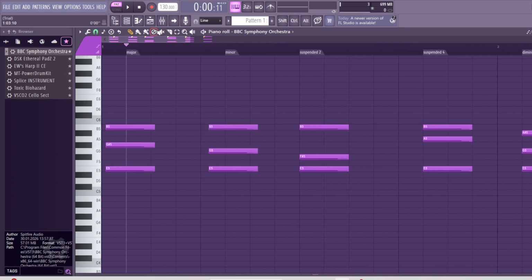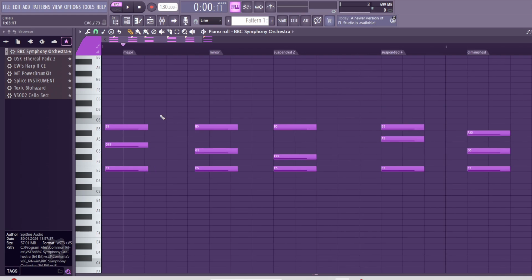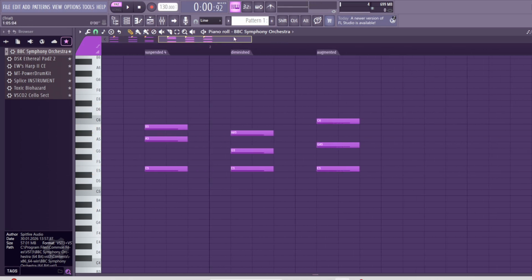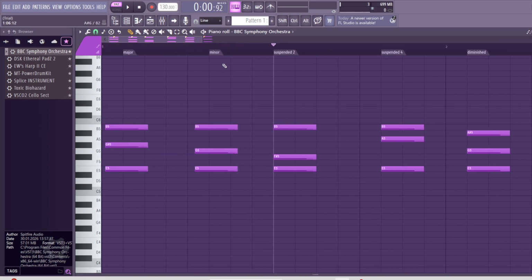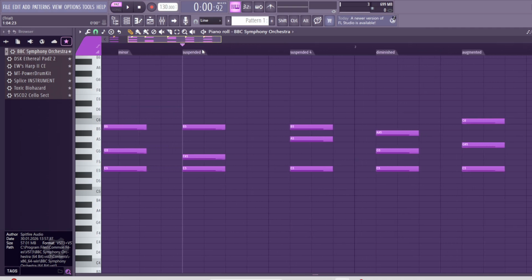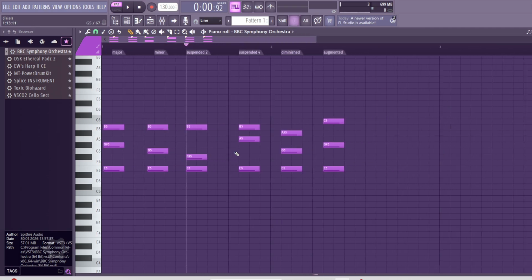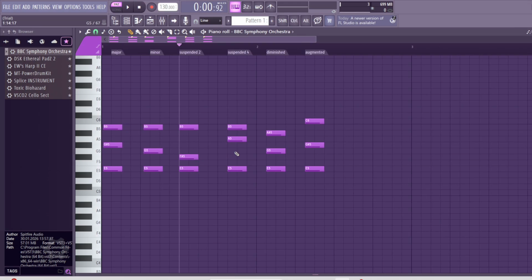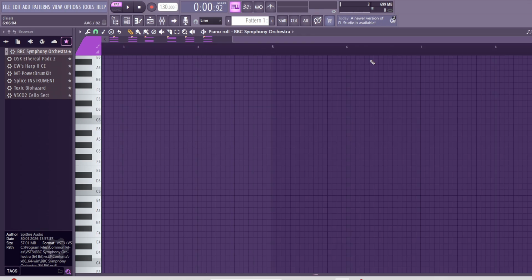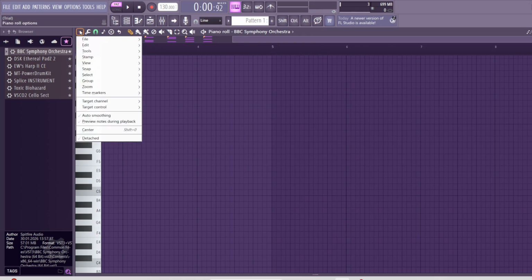So if you have the basic chords, you can try doing something more advanced. You can always add something. If you know how to make the basic chords, you can just play around and make something more advanced. But I think those chords are enough for now. And before we start with chord progressions, I want to show you how to use scales and keys.